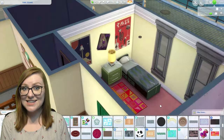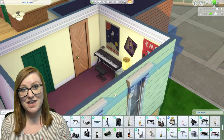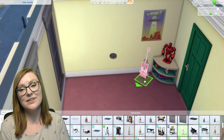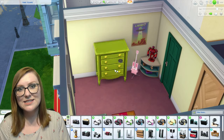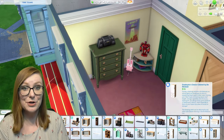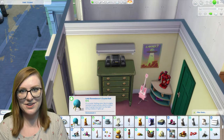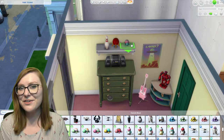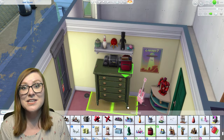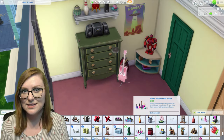So of course I had to add his keyboard to his room, so I used the Digirad keyboard that came from City Living. And then on the other side of his room, he does have a little pink guitar, so I placed that bunny guitar. I thought that that was the closest that would work for Gene. And then I just placed a bunch of random things on the side of his room. He's a very odd character, so I placed a lot of odd items that didn't really make sense together, but in Gene's room, they would make sense.